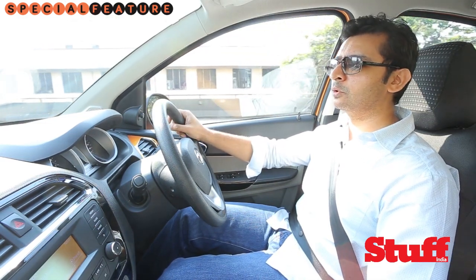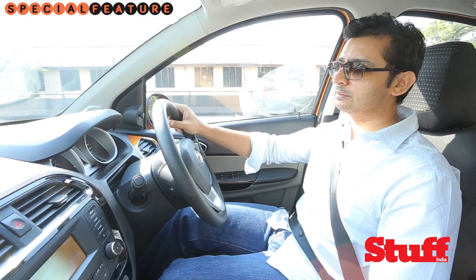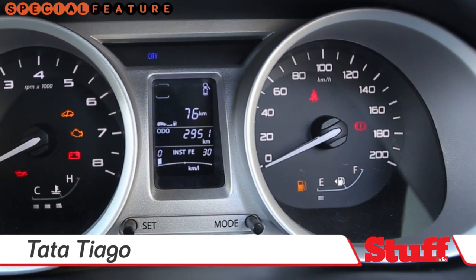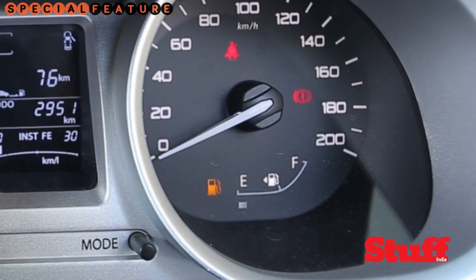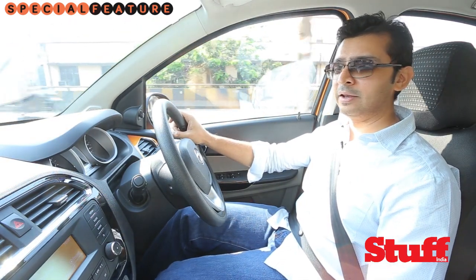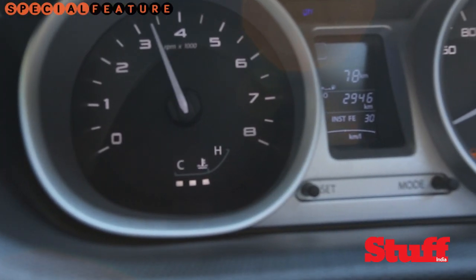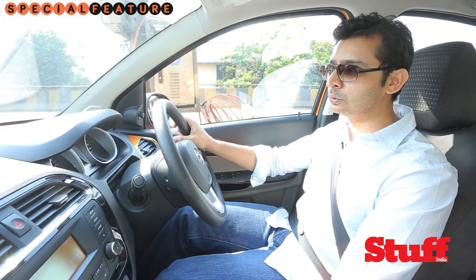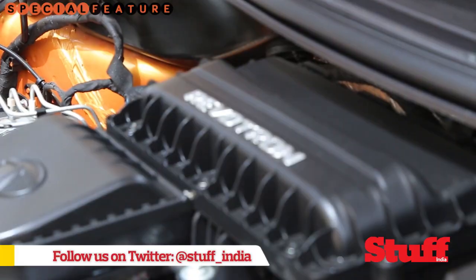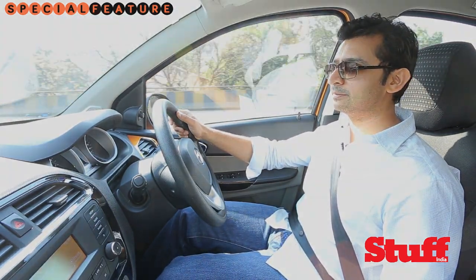Now, one thing that concerns most daily commuters in cities like Bombay and Delhi is the traffic conditions. Now, I'm stuck in bumper-to-bumper traffic here in Bombay in the middle of the day and I glanced upon my fuel gauge and unfortunately it shows me just 1 bar of fuel left. I'm reckoning it has only about a liter of fuel left. And even in that 1 liter or maybe 2, it shows me a range of 78 kilometers. Now that's astounding. It's almost close to a bike or a scooter. And the Tata Tiago can do that because of its brilliant engine, the 3-cylinder Revotron motor in this petrol car. And I think that's really going to take you a long distance ahead.